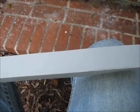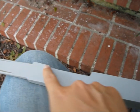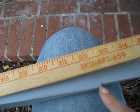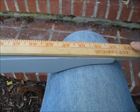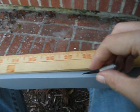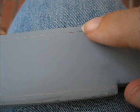Once you get the handle the shape you want, it's time to do the optional step of adding a crack line all the way up. In the movie, this part looks like it's a different part, and you can see that there are lines. So you take a straight edge and line it up from here to here, hold it tight, and take a razor or X-Acto knife and go from here to here a couple times to make a score mark. Do that on both sides. I've got the lines cut in on both sides.